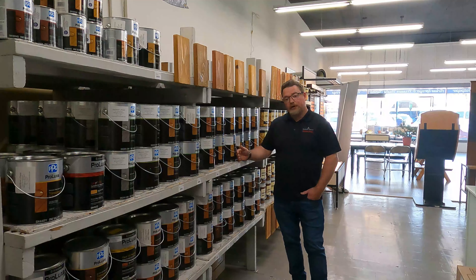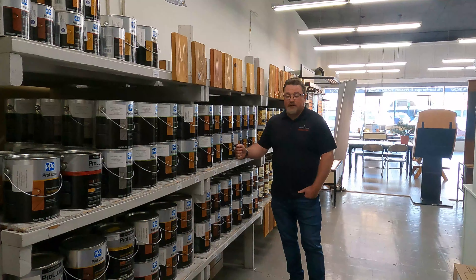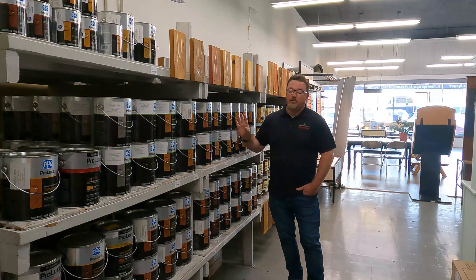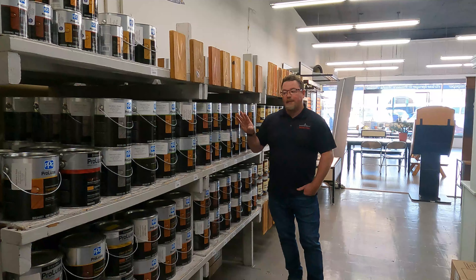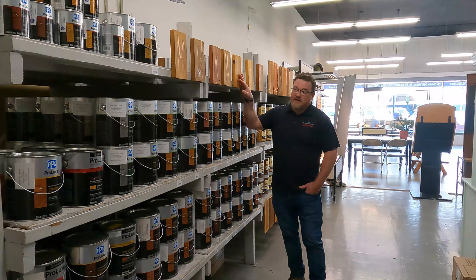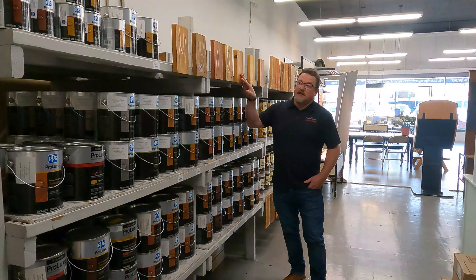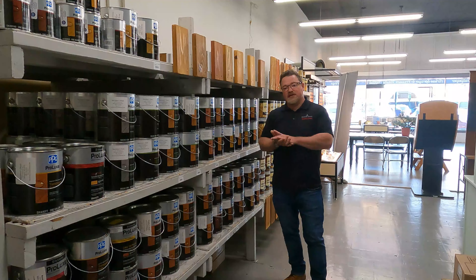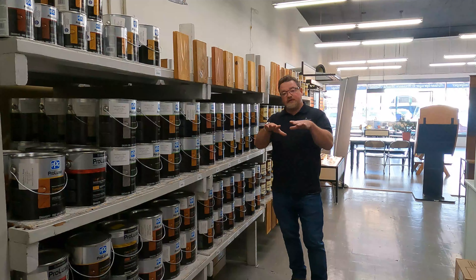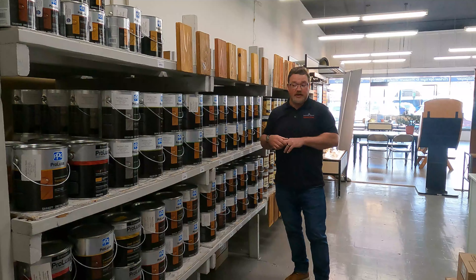You want to apply it to properly prepared wood, meaning it's clean and it's been sanded — we recommend 60 grit for that. Make sure any previous coating is off, otherwise you'll get shiny spots in certain areas where that old coating was. That's also the case with new wood: you want to get rid of what we call mill glaze, a byproduct of the treatment process where the oils in the wood get drawn to the surface. You've got to knock that off, otherwise your stain won't last as long as you'd like.